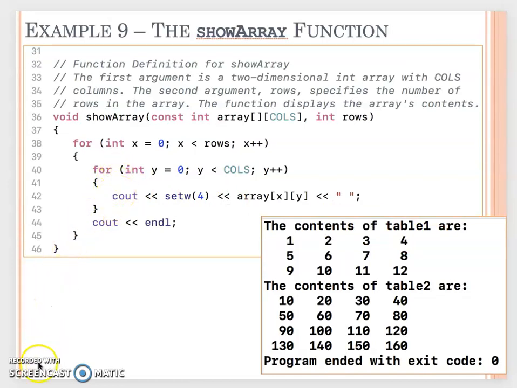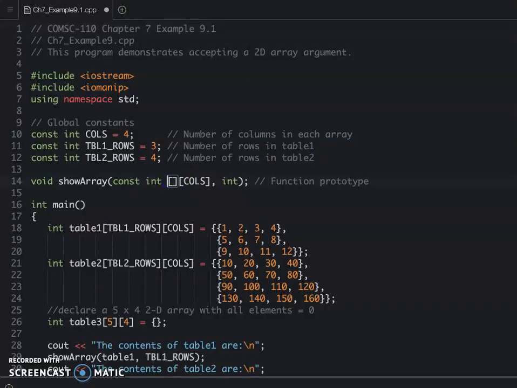Wonderful. So let's go back to see our show array function. Now I want to show you in the IDE. So here is our example 1, but I duplicate it to become 9.1. So what we will do is, here I still keep the show array function. But with the show array function, we change it to become sum of row.